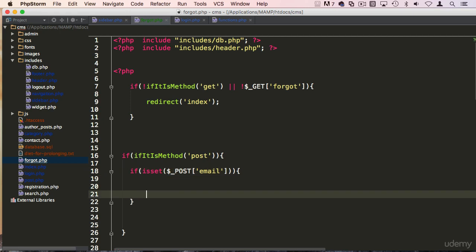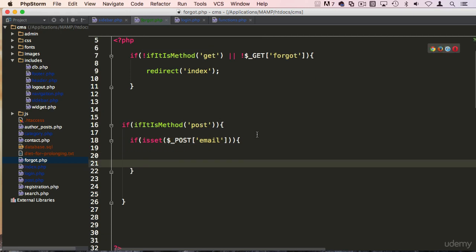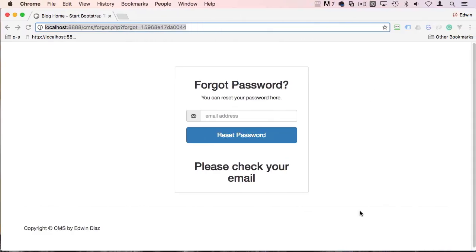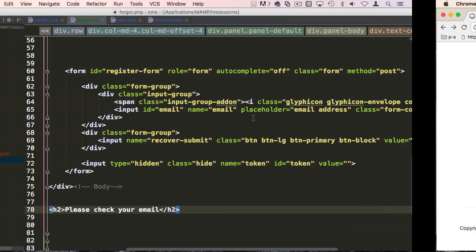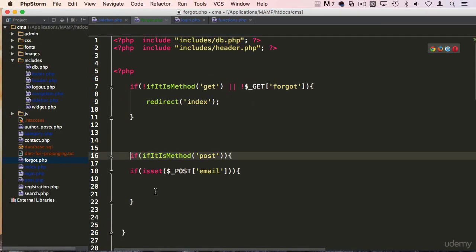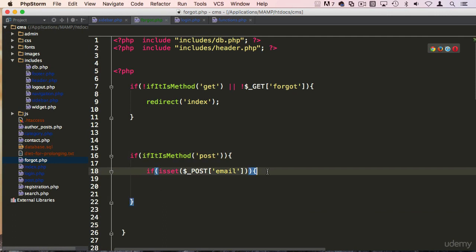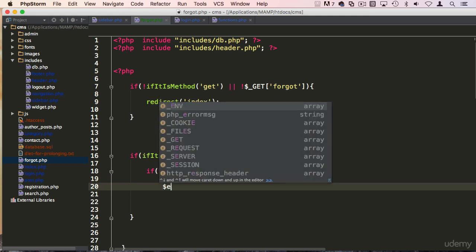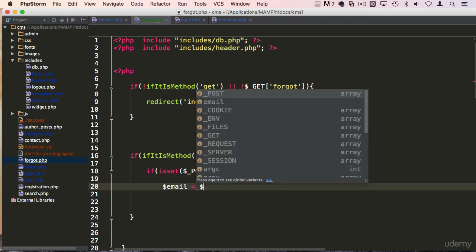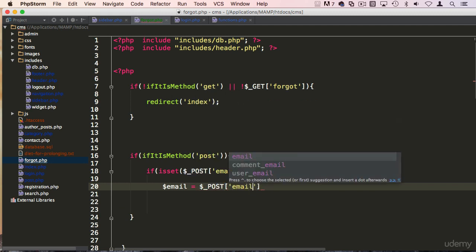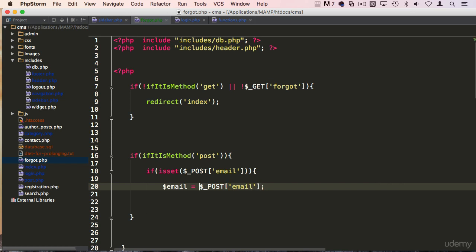Because in reality, what we want is to be able to get the email from this form here, because this form is going to have this email input. So if that's set, we know that someone submitted that form. Once that's set, we're going to get the email, and of course that is going to be this here. And of course, you can trim it, you can escape it. We have functions for that, right?